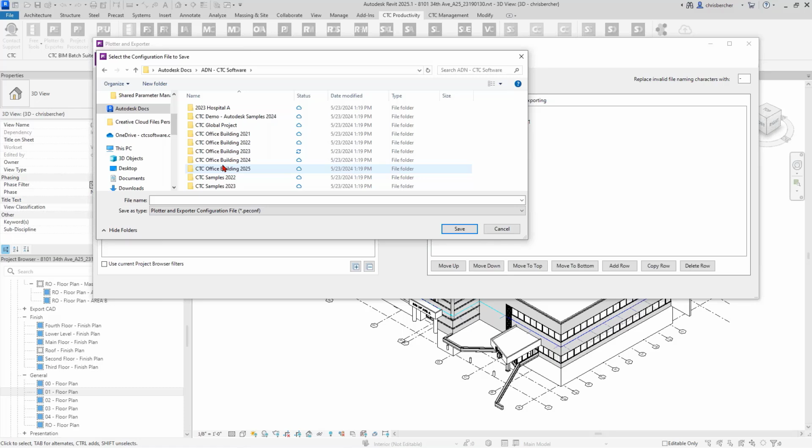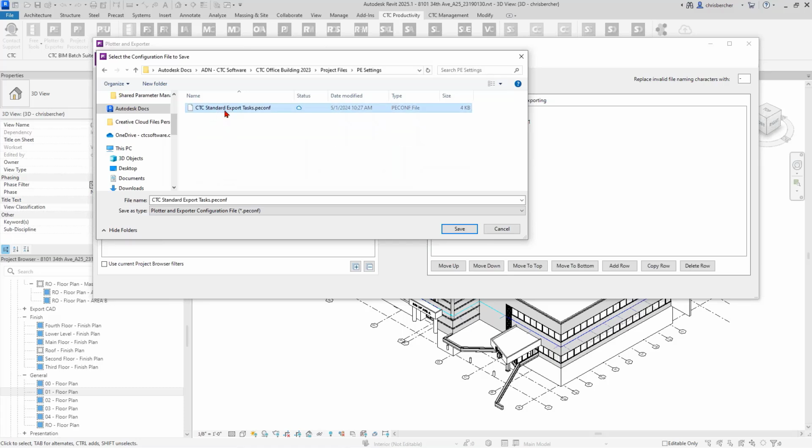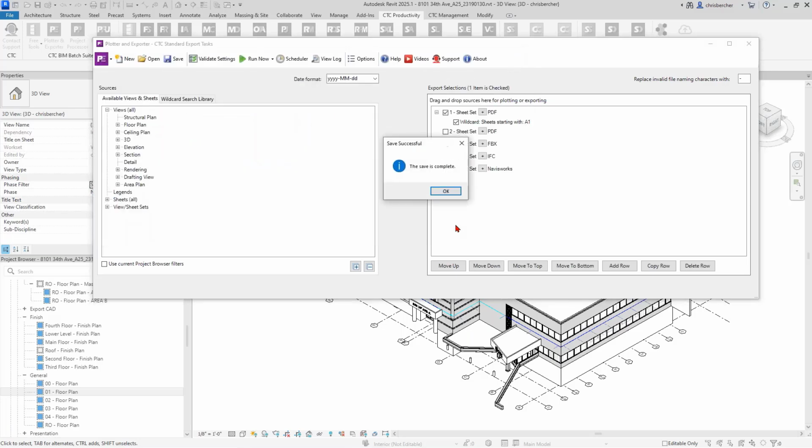Maybe your starter project, maybe it's got some content in it. Maybe it's got some Excel files in it. Maybe it's got your Plotter Exporter settings in it. I've just lumped mine into a particular project here. Now, that works for me because I saved it, right?